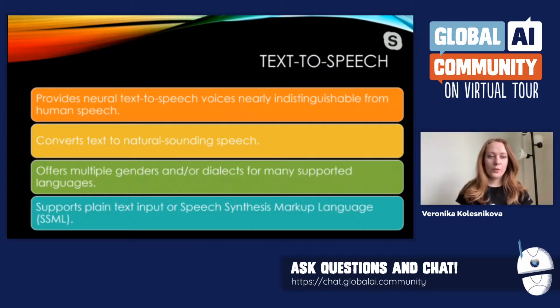I started working with speech services maybe a year ago, and they had just 3 options available for neural voices. Now there are much more available voices. They support different languages. They support German and English, Italian, Chinese, and then they also support different genders. So it's totally up to you what kind of voice you want to use. Just go crazy there. And again, it converts text to natural sounding speech. That is what text to speech does.